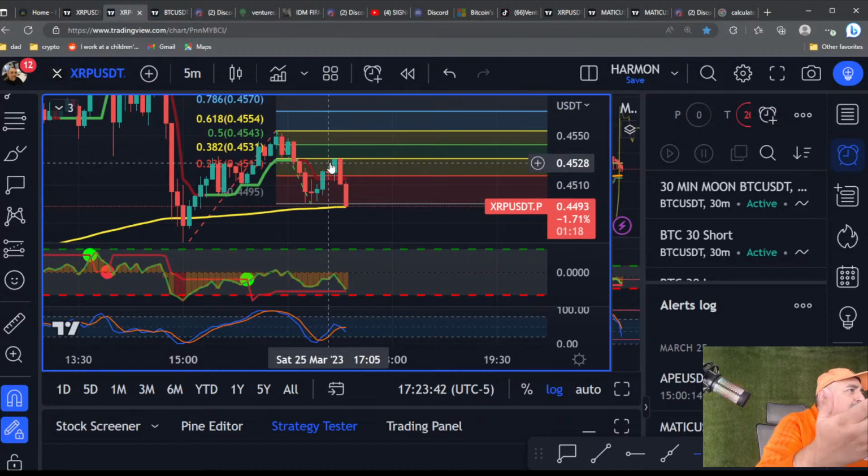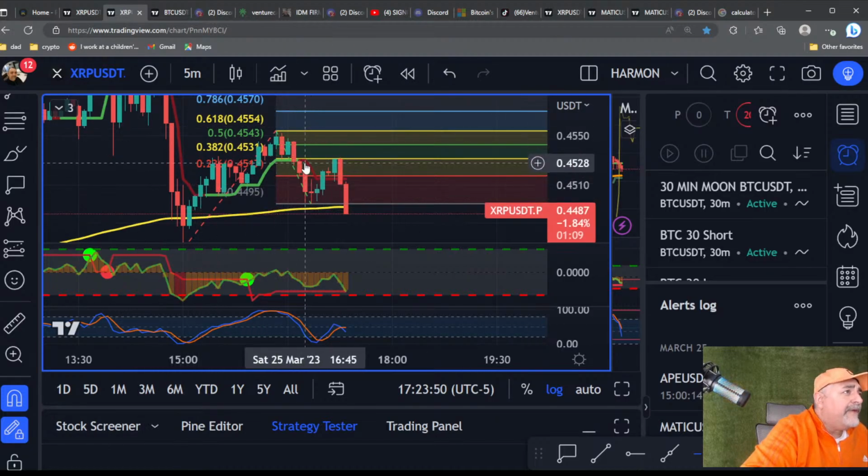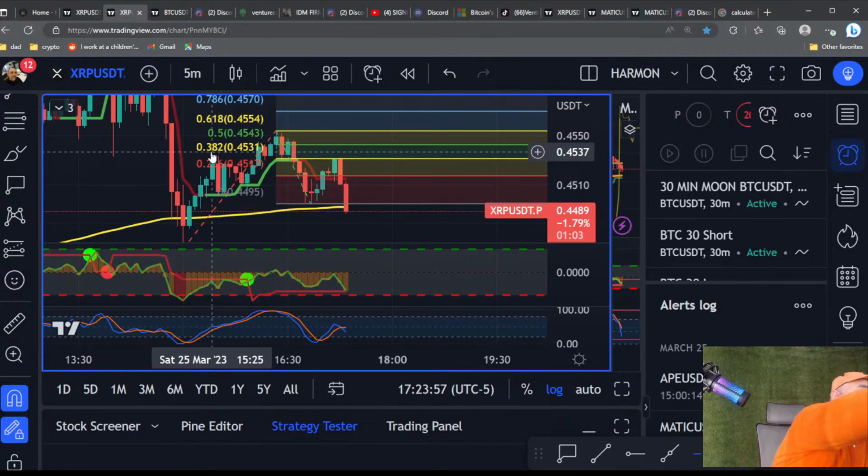So always get in on the second move. XRP is a short right here, guys. You shouldn't be long on XRP right here. You should be actually short on XRP. So here, first move, we get a trend. It bounces, comes up, it rejects off of the 382. Remember, the golden pocket, 382. It rejected, right? Comes down, rejects. This is the entry right here to the short on the rejection on the 382. And now you're riding it down. This is about to become a big short here, guys.